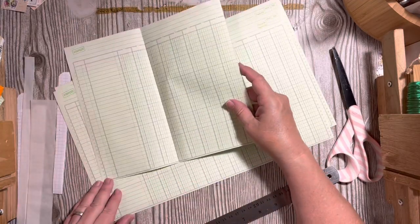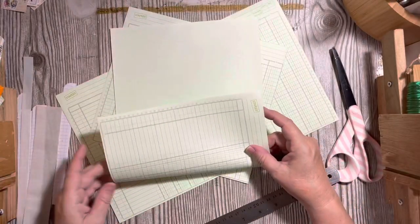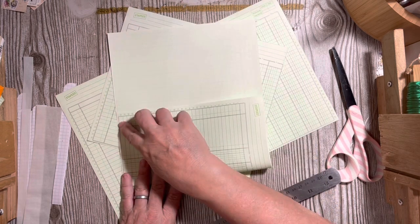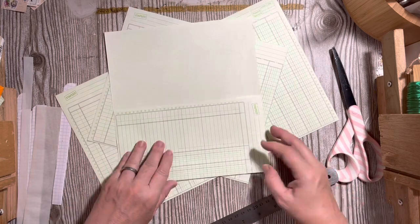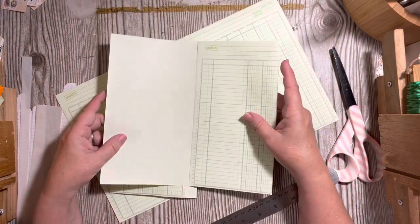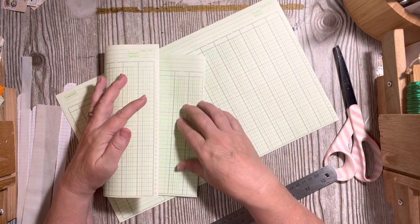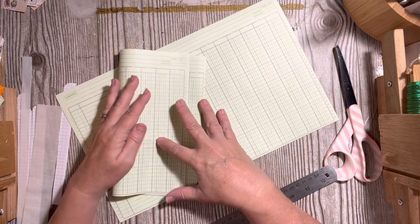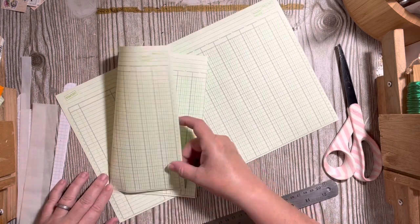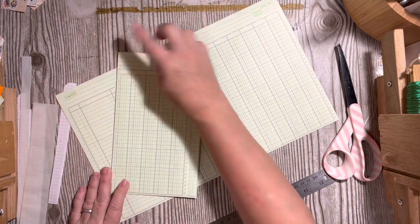Okay, so let's go ahead and fold this one. So remember, going in at, or folding with 2 full spaces, find your spot, line it up, and fold. Okay, then find your spot. Okay, so there's my spot. And I'm using this one as a template. Line it up, and fold. Okay, so that's giving me 2.